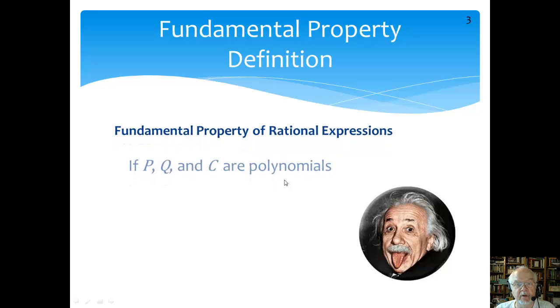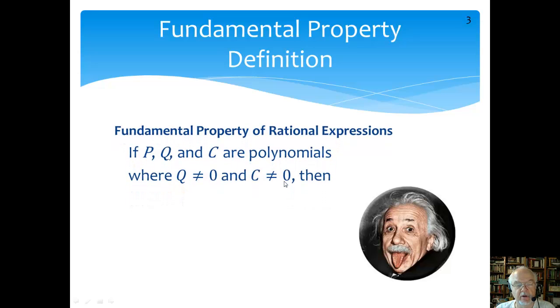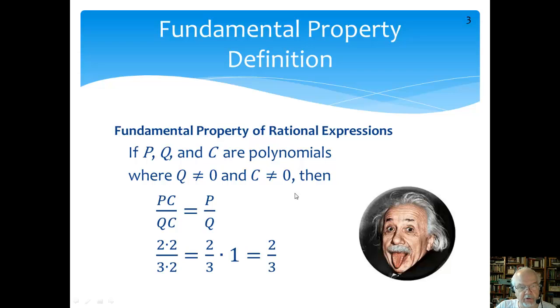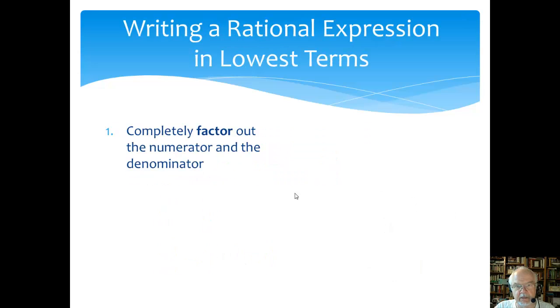Okay, so what did we learn? We learned how to use the fundamental property of rational expressions, that if we have p, q, and c as polynomials where q and c are not 0, then pc over qc is equal to p over q. In other words, we could eliminate the c over c because it's 1, and 1 times anything is anything. And we had the simple example from 6th grade that if we had the fraction 4/6, well, that's the same as 2 times 2 over 3 times 2, and that we can simplify as 2 over 3. Very basic sort of stuff. We already learned this, but we learned it in the context of simple arithmetic. Now we're learning it in the context of algebra, and it's really a simple extension.